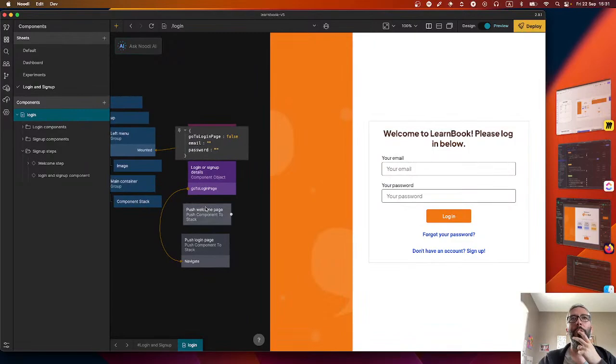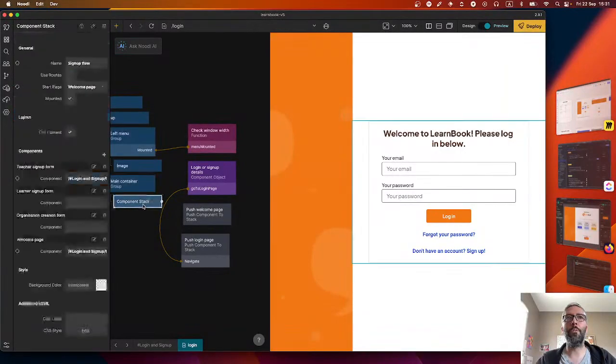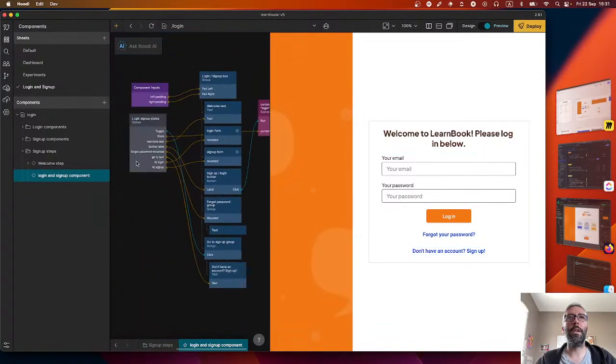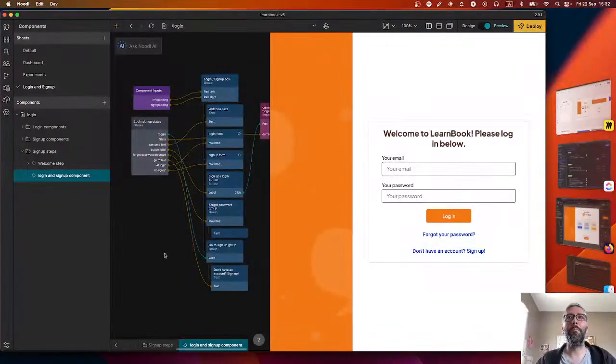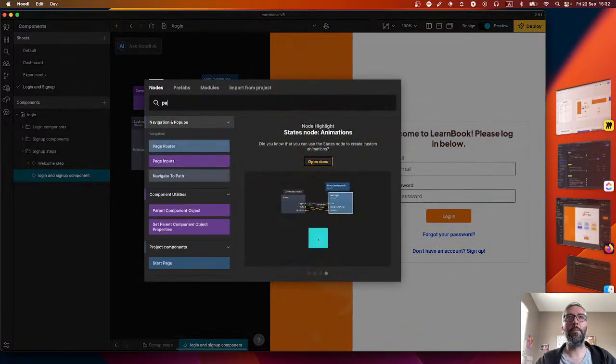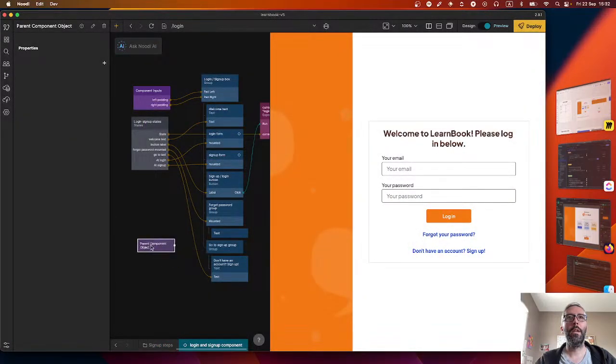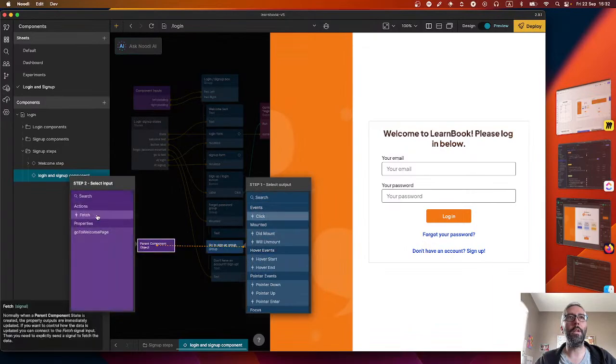So this is what the pushing thing is all about. Don't have an account sign up, for example. I want that now to go somewhere else. So don't have an account sign up used to go to login sign up states. It used to change the state of this pop-up, but I actually wonder if it shouldn't anymore. And perhaps we're going to change this whole sign up process. And for now, what I want to do is do parent component object and say that this is going to be go to welcome page. So go to welcome page will actually be the destination for the moment, and then we'll see what happens later.